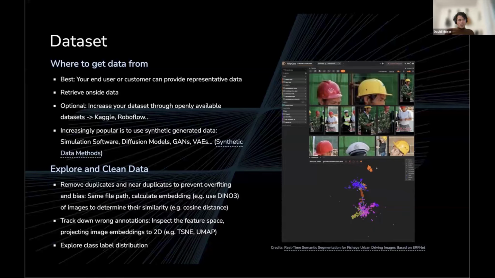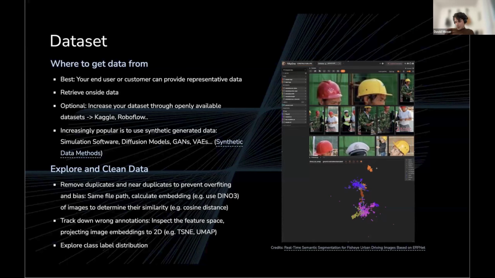Another thing which also makes a lot of sense is to find data similar to your domain. Of course, that's online, like you can go on Kaggle or Roboflow. You can go to research datasets. Just make sure to check the license. If you find something will be very much dependent on how exotic your specific use case is. Something getting more popular nowadays is synthetic data, especially when it's about navigation. Simulated data is very great.